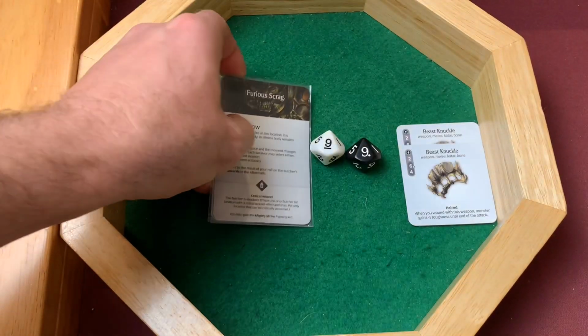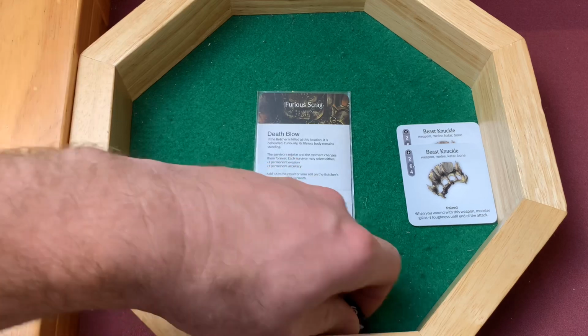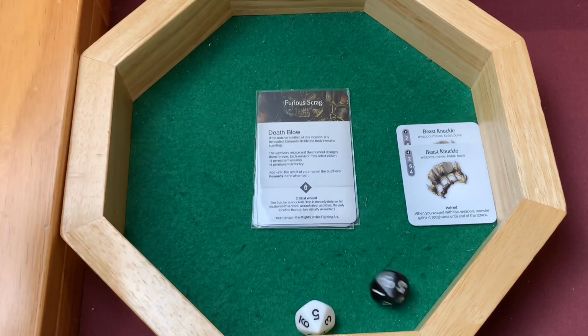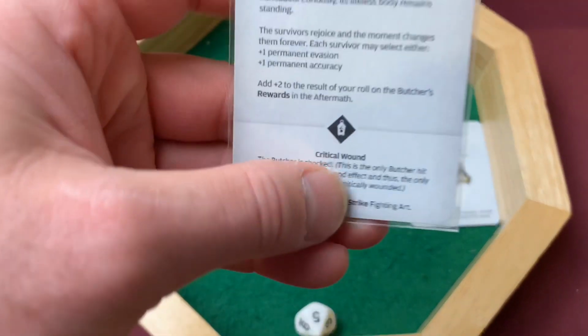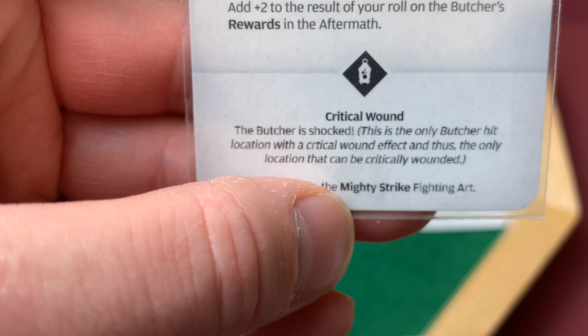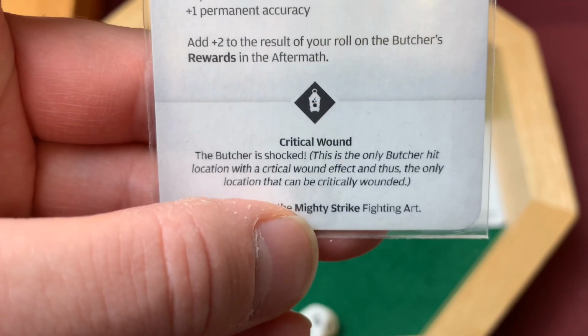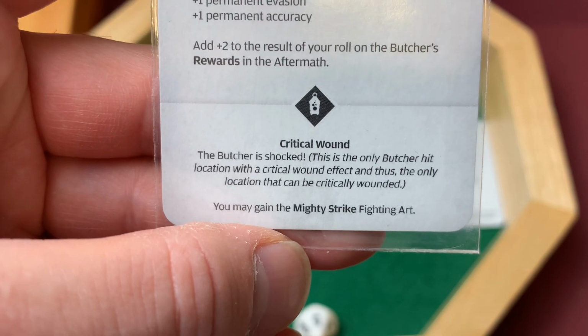So we're going to wound him first with the Furious Scrag because, well, why not? And nothing bad about it. We're going to see how we do. We are going to roll it up. We got a 9. That's actually a critical wound, but I think it has to be the actual death. The Butcher is shocked. This is the only Butcher hit location with a critical wound effect. Thus, the only location that can be critically wounded. You gained the Mighty Strike Fighting Art.